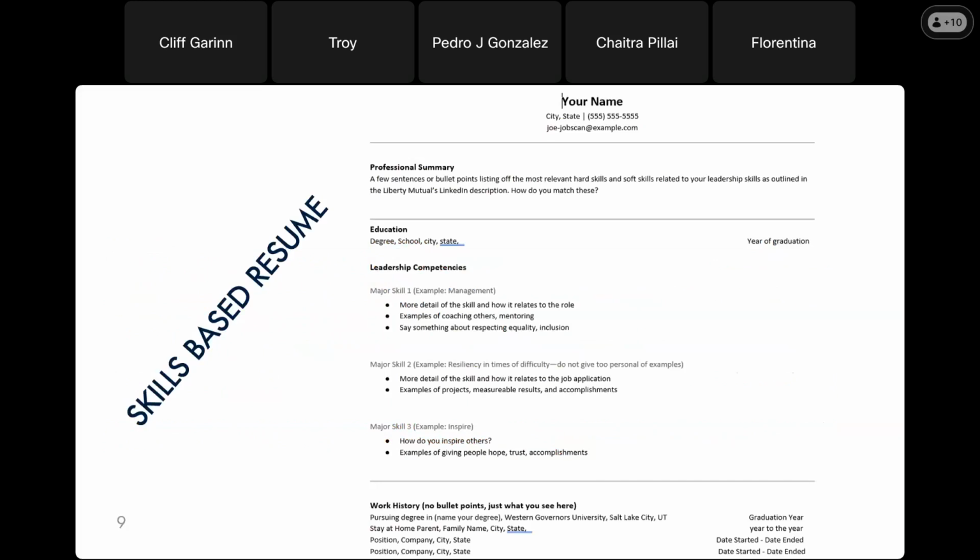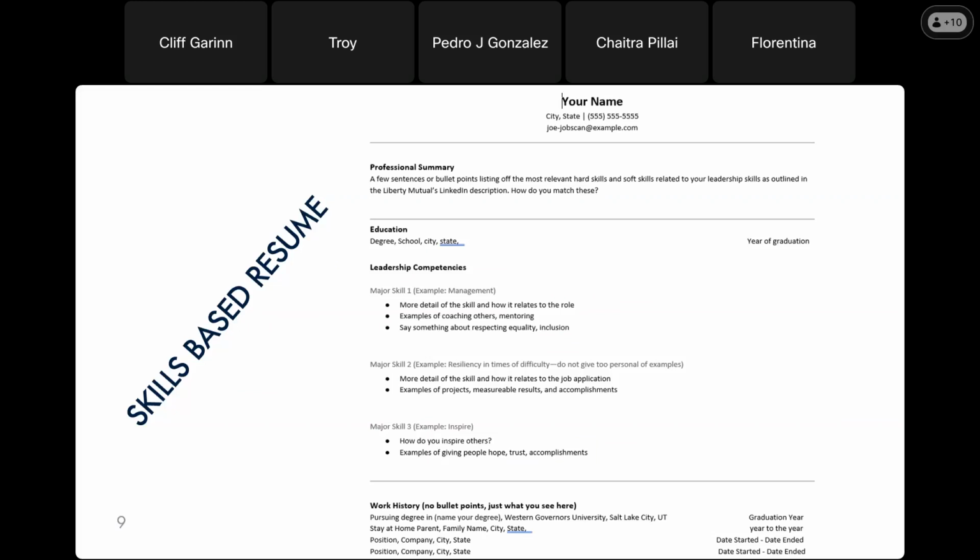Now, I added this because it came up in one of the last sessions that I had. If you're making a really strong pivot, let's say, talking about myself, if I were in the restaurant business as a server, but now I'm going into accounting and getting my accounting degree, my resume is not going to make sense if all I have on there is about being a waiter, right? So what I probably want to do is use a different type of resume, one that we call a skills-based resume or a functional resume.